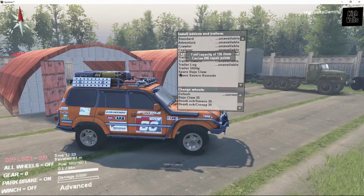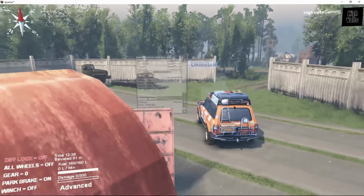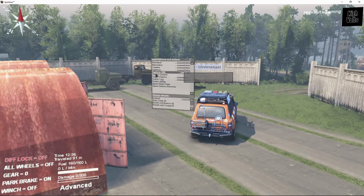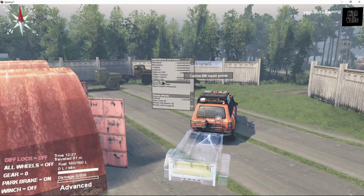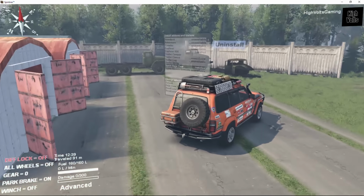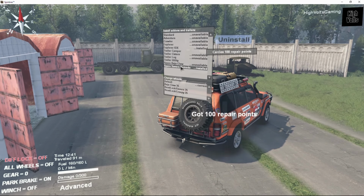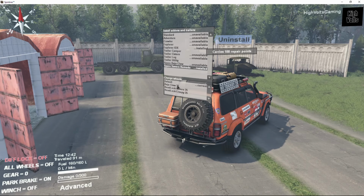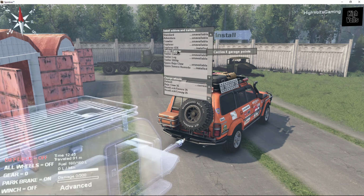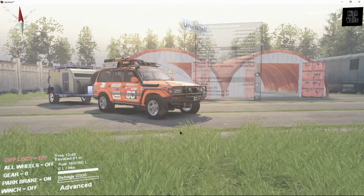Alright, so with the Explorer body, oops, that's not what I wanted. With the Explorer body, we have the tire rack here in the back that lets you put a tire, oh, that's a trailer. Baja Claw, we can throw our spare tire up there, or the Komodo. Whichever one we want to run. I guess we should go ahead and look at some of the different tire options for it as well. Let's go ahead and look at the extra stuff. Oh, there's a trailer camper. Okay, I did not see that the first time.